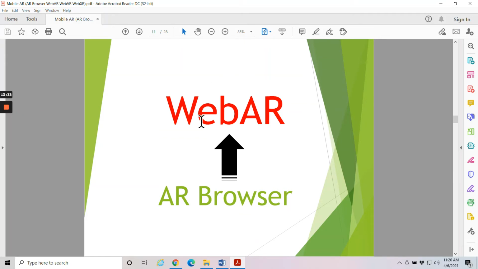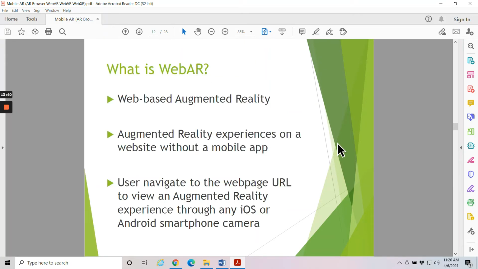So let's talk about WebAR. WebAR can be considered as web-based augmented reality, and the difference between WebAR and the AR browser is that you don't need to download any mobile application.